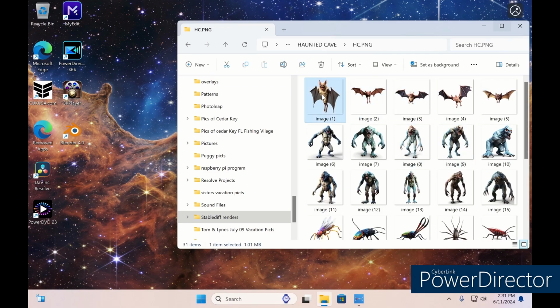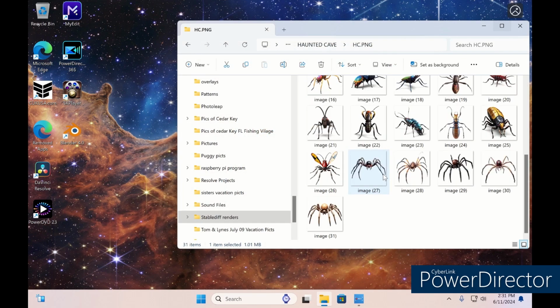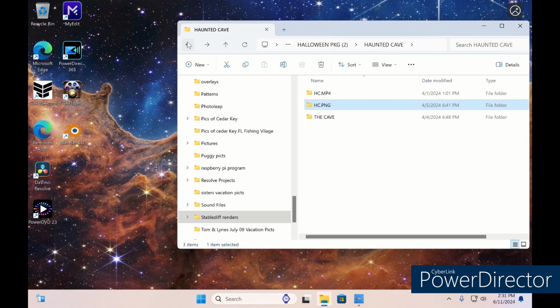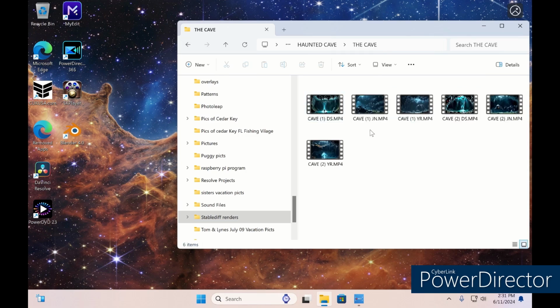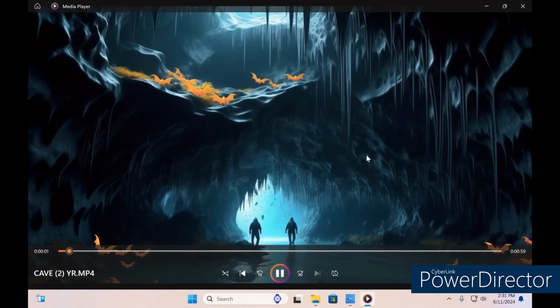Here are some PNG files. Once again, these are just images with an alpha background, so you just drag and drop these into your shows. Some bugs, monsters, stuff that you would find basically in a cave. And these are probably not the higher contrast ones of cave style videos.